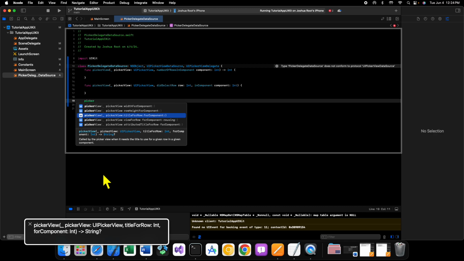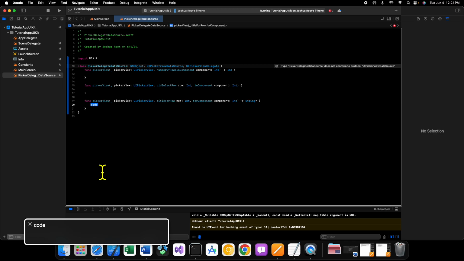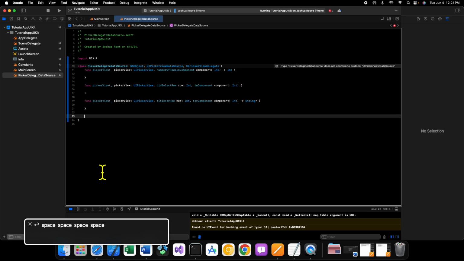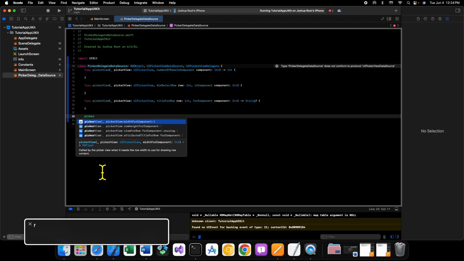We also want title for row. And if we look through the rest of these, we can say attributed title for row. This allows you to stylize the title for each row with an NSAttributedString and all that kind of stuff.